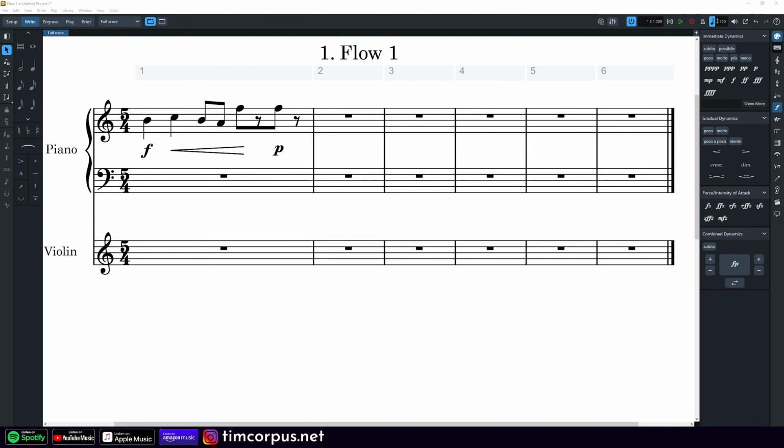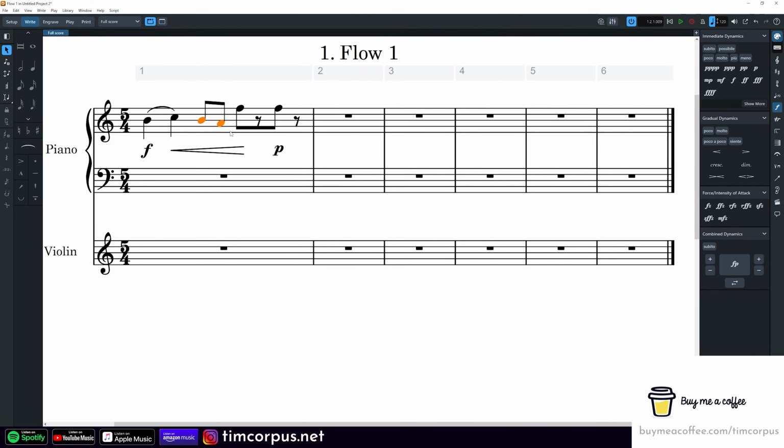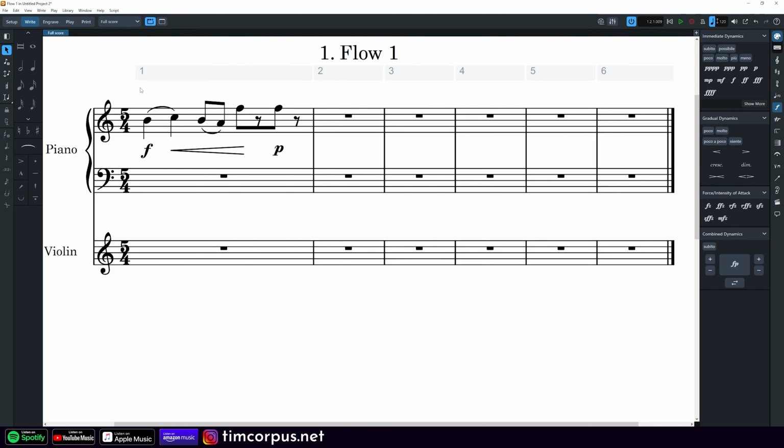To input some articulations, we don't have to use the menu over here, but we could. So let's select these first 2 quarter notes. Over here on the left, we could select this slur. Another way we could have done that is to select this and just hit the letter S. And now it automatically adds a slur. And perhaps we want this whole section here to have an overarching slur. We'll just hit the letter S on our keyboard and it adds it in.